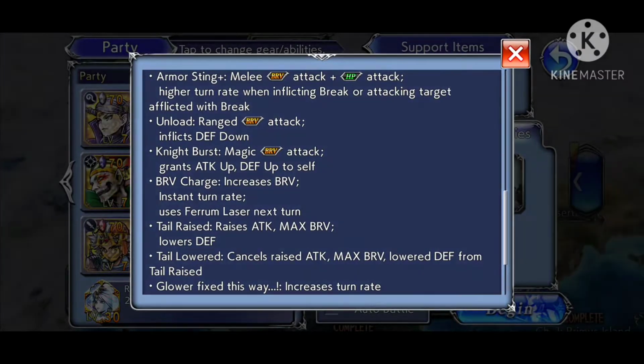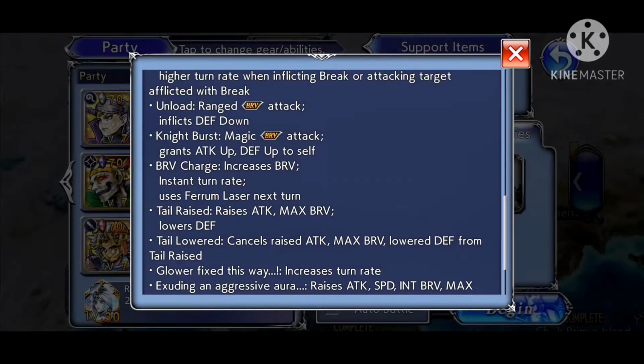So when they raise their tail, you get a warning and you can actually see them raising their actual tail. They get an attack and max brave buff, and on their next turn, if you see them targeting themselves, they will do a brave charge, which is an instant turn, and then they will follow this up immediately with an attack called Firion Laser. Because Brave Charge is an instant turn, what happens is that Brave Charge gives them an immense Brave battery, and then they will unleash this Brave onto your party in the form of HP damage when they use Firion Laser.